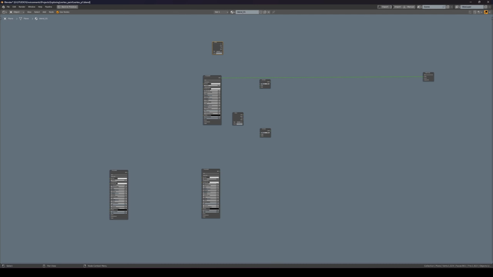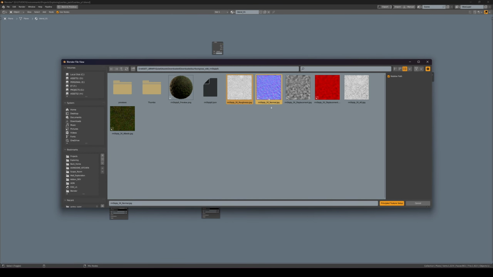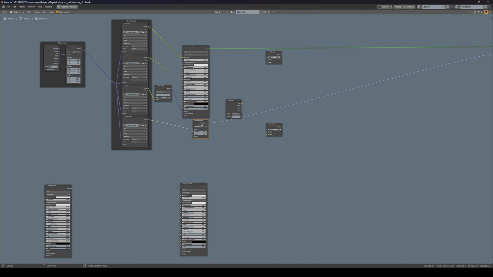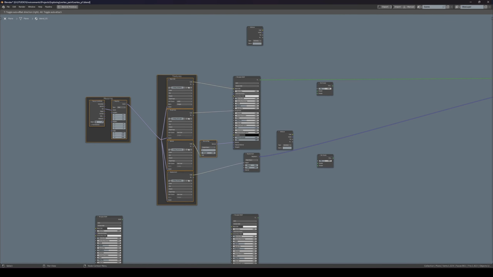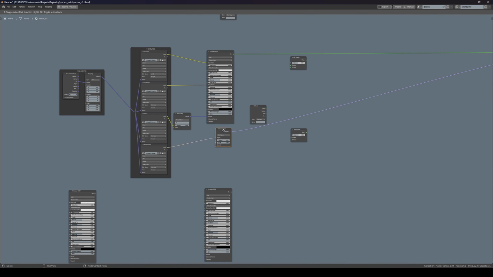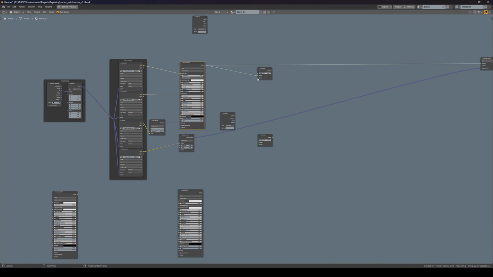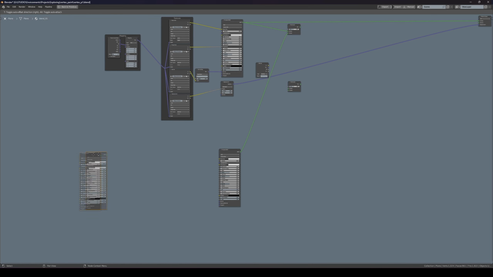Okay, and let's find all the textures. I already have selected a few here. Like I said, we're going to need a base ground, a mossy kind of looking thing. So roughness, displacement, and albedo, and let's connect that. I'm not sure if we're going to use this entirely, but sure, we can, I think, yeah, I think we can use this one right here. All right. So I'm going to connect this one right away, and connect down right away, and I'm going to pull these two down one space, and I see that this is going to be all right.